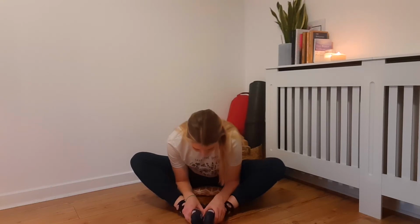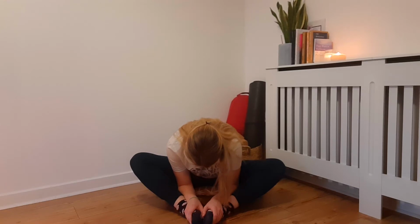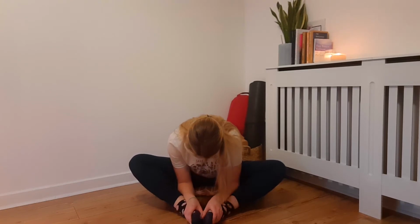On your next breath, as you start to exhale, let your upper body just fold forwards and release over the legs. Don't force your way down into this stretch, just let your shoulders relax, let your head drop over, and keep your awareness on the breath. With each breath as you exhale, feel yourself just sinking down a little bit more. And then we'll start to roll up the spine, coming back up.